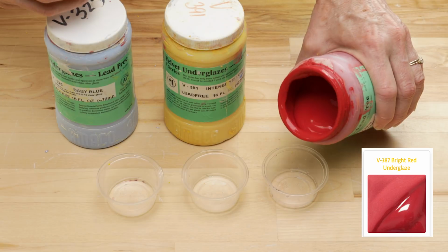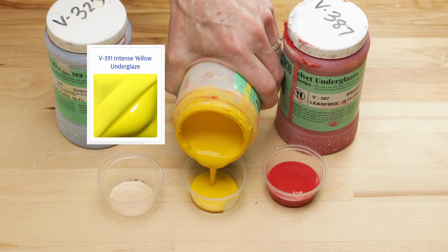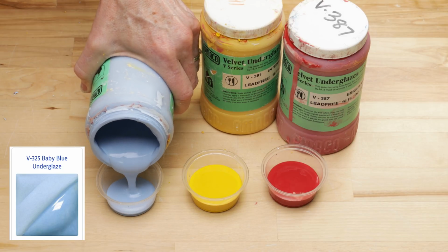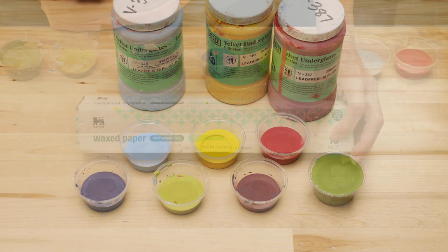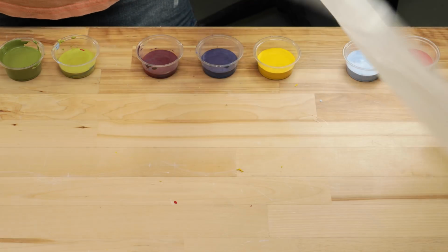Then I prepared the underglaze colors. I started with a brilliant red, intense yellow, and baby blue. I mixed these colors into several shades of greens and purples. To protect my work surface, I rolled out a sheet of wax paper and laid it down.